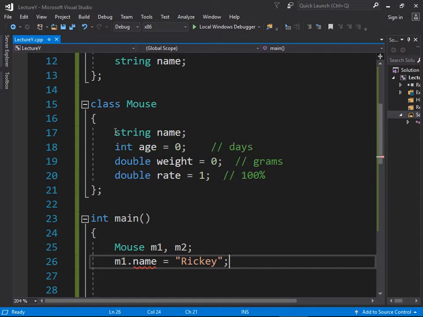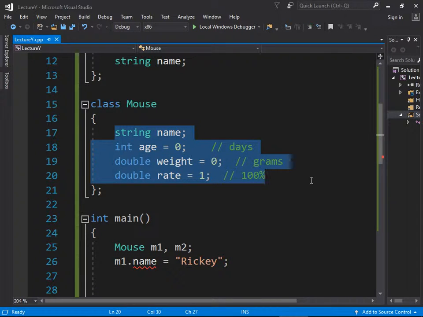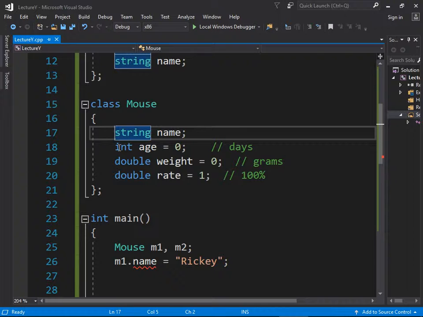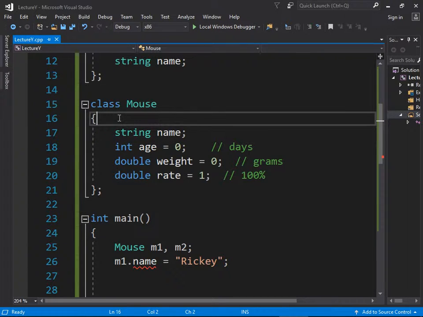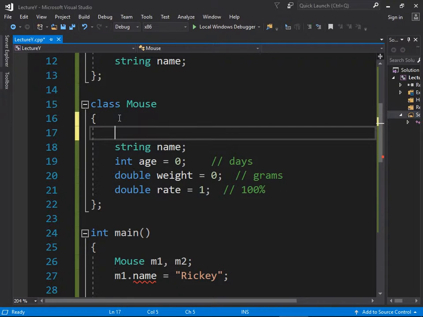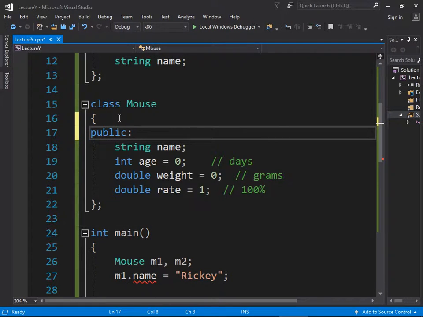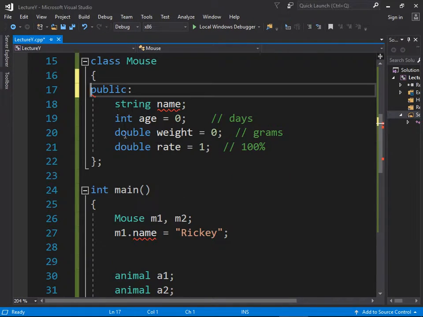The reason why is all of these variables are private, meaning they can only be accessed from within the class, not outside of it. You want that variable to be public? We can do that. We would put the public keyword in front of it. We get to pick which variables we want to be private or public, or we can set them all to be one or the other. Here's how you set them all at the same time, and this is different from Java if you've taken Java. You only have to set it once. Public colon, and then all the variables after that.